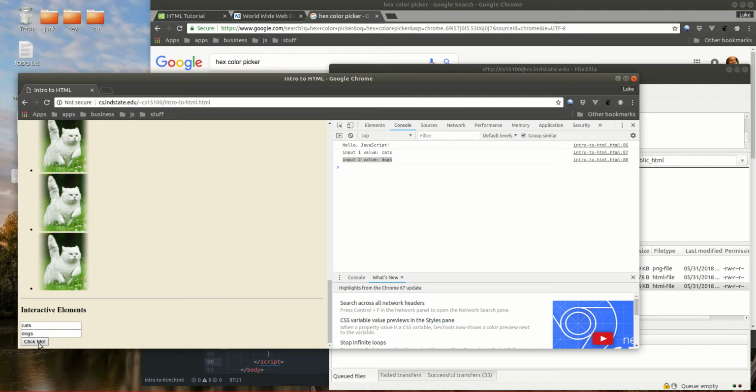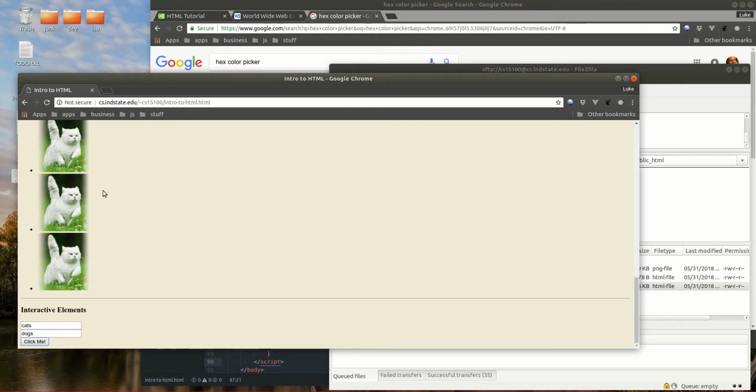Okay, so that's just the surface. Every time I press this click me button, it does this in the console. Most people don't know about the console, so it wouldn't really look like this does anything. But what you can do later is take this information and create HTML elements on this page. I could have it create items underneath here, or you can send that off to a server and have it collect user information, collect payment information if you're selling something.